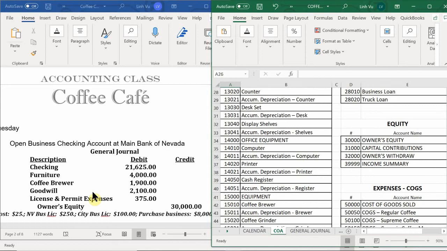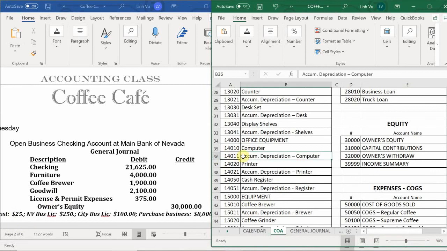But if you're looking at furniture, the specific item that I bought under furniture doesn't exist, because I just bought furniture in general. What I'm going to do with it in the future is I'm actually going to go back around and sell it. So in this case, I do not need to identify what my furniture is. I can just use the main account, furniture. Okay? Because I'm not buying shelves, I'm not buying tables, I just bought furniture. And then, of course, goodwill.